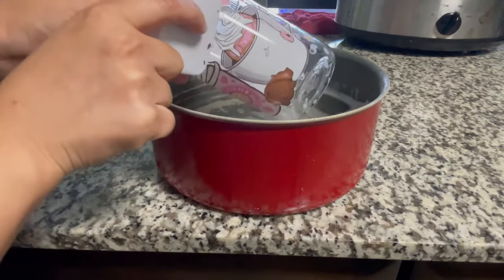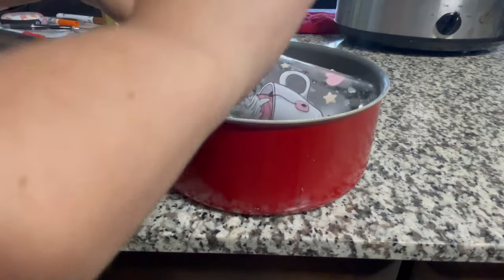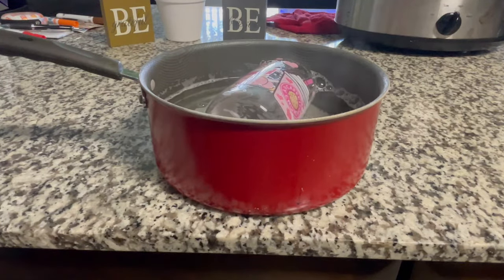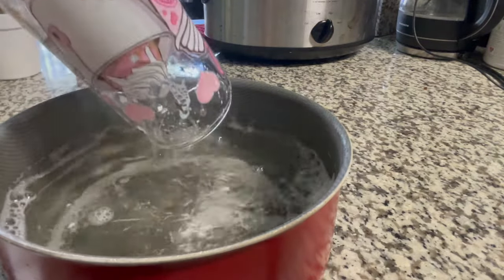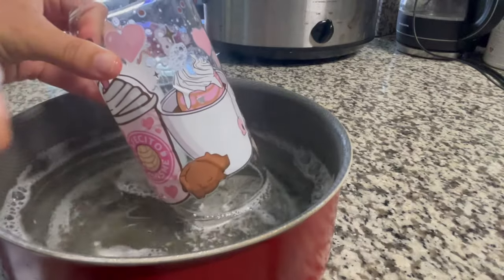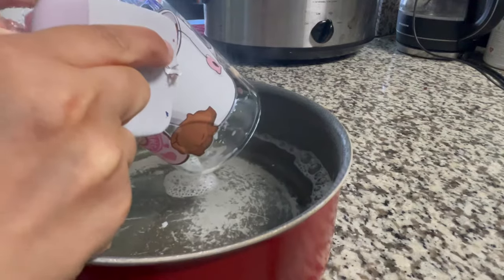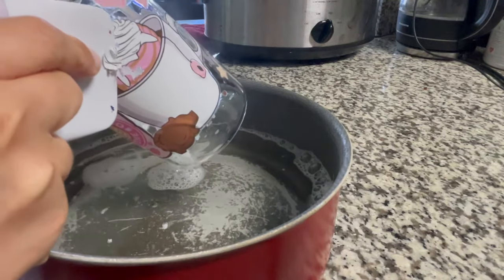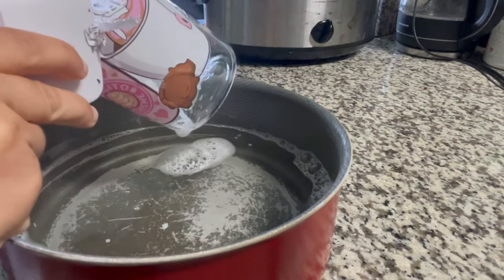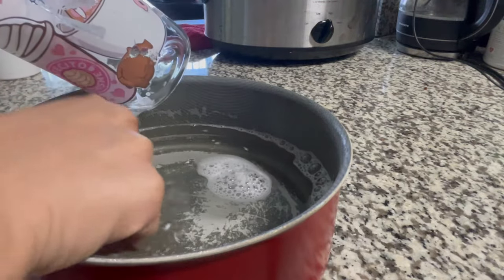It takes a few minutes — if you still need more time soaking in the water, you can do just that. Every time you squeegee down the cup, take the wrap off the squeegee by tapping it in the water or using a paper towel, because it will get a little messy. Be gentle — you don't want to go too fast or mess up the cup.